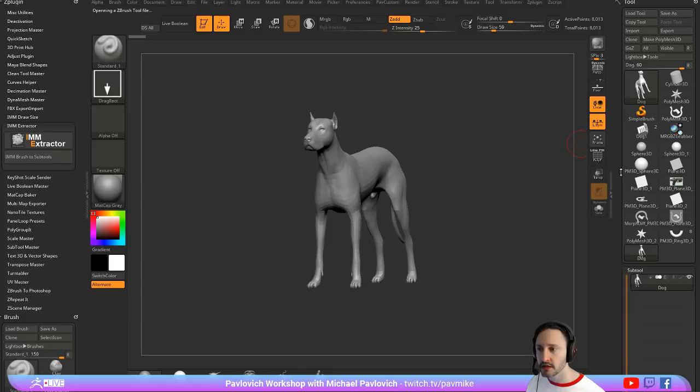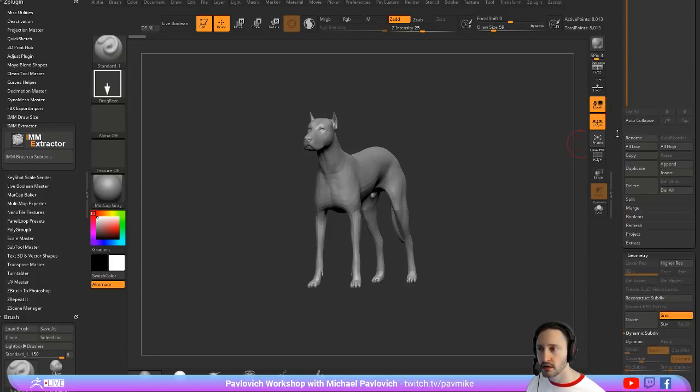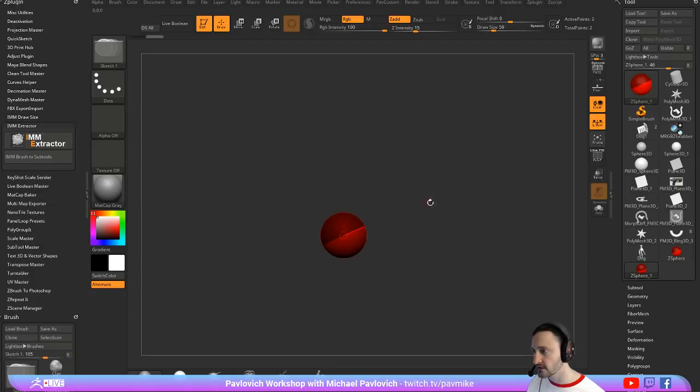You know what might be kind of fun? Let's go into our dog here. Well, we have a dog sitting there. I'm going to grab a Z-sphere, go into edit mode, and hit X to go across X symmetry.